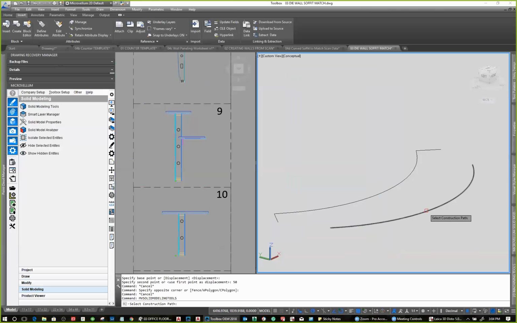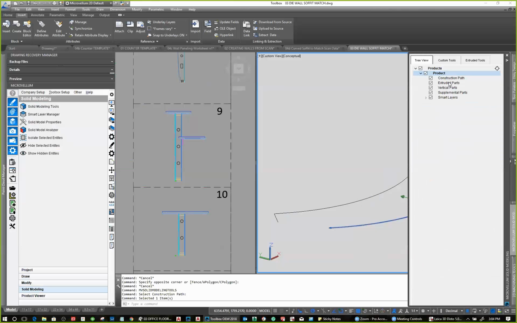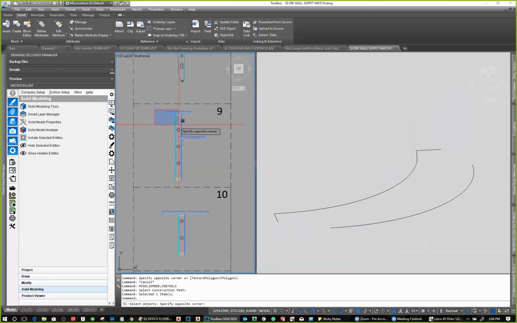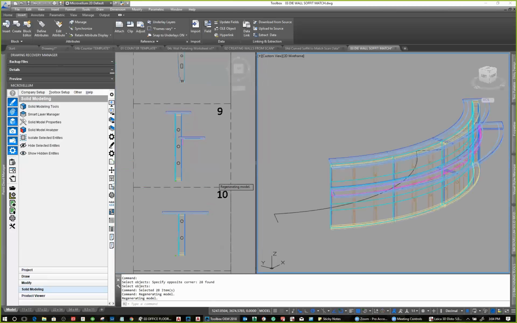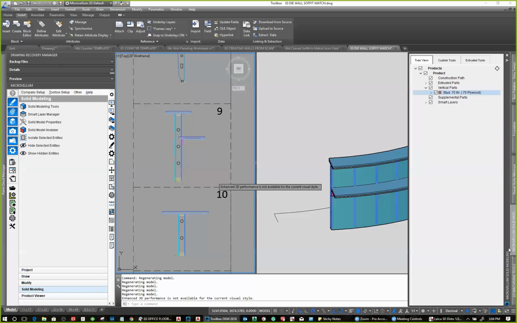I'm going to pick this as the construction path, and I'm going to go back to the right one, and I'm going to say I want to pick the items that I want to extrude. So if this is the reception desk that's happening there, I did this on purpose. I'm not blowing smoke. So that you could see, if it comes in the wrong way, that's really no big deal.